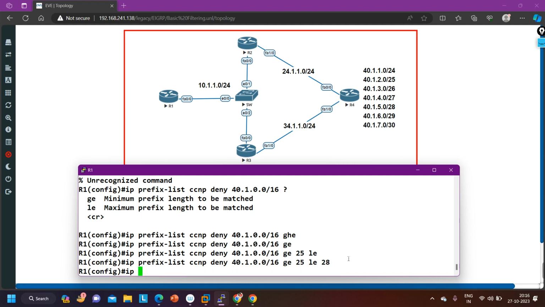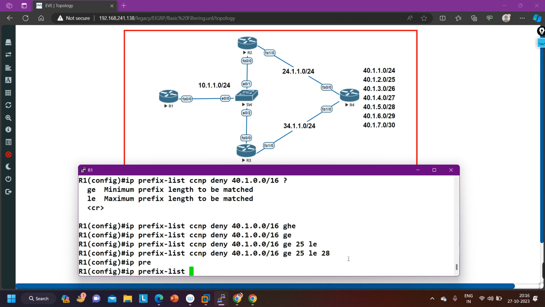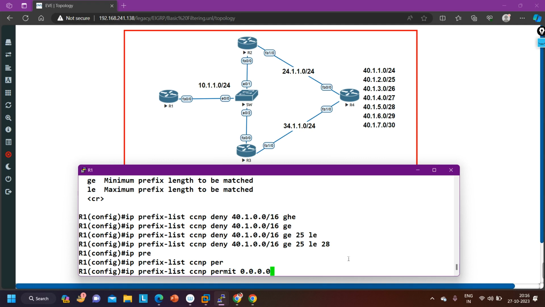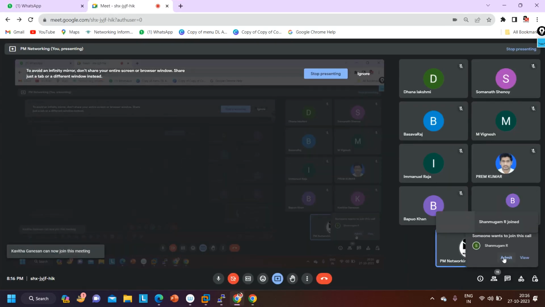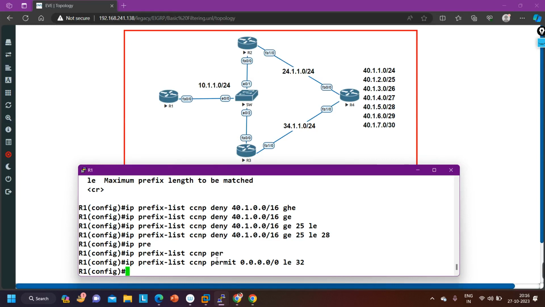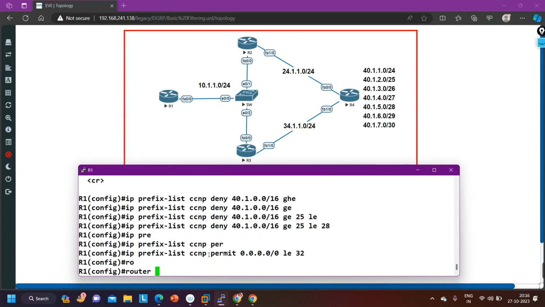Then again we need to define one permit statement for the rest of the traffic. So IP prefix-list CCNP, then permit, and for any here we will use 0.0.0.0/0, or here we can say less than or equal to 32, meaning all the prefixes whose length is up to /32. And now again I will use this prefix list in EIGRP.